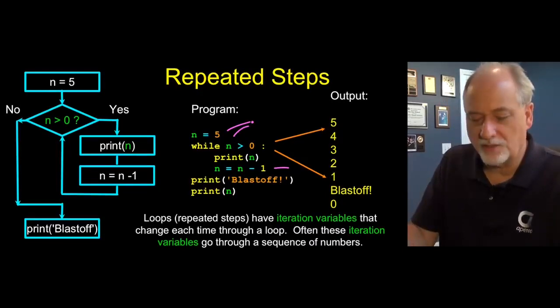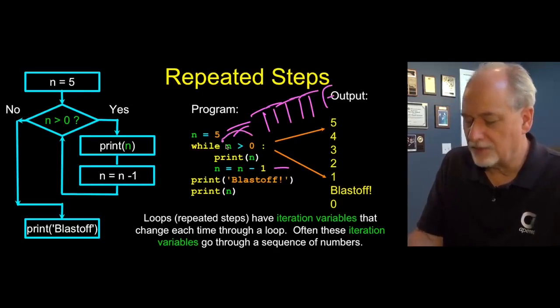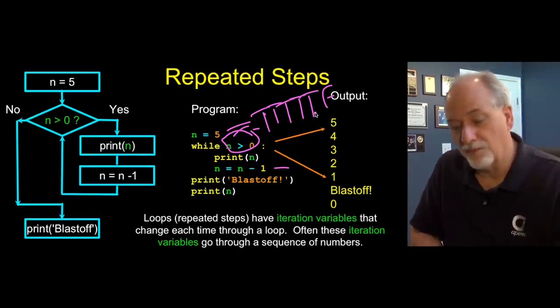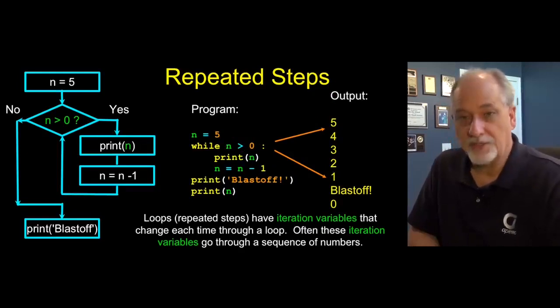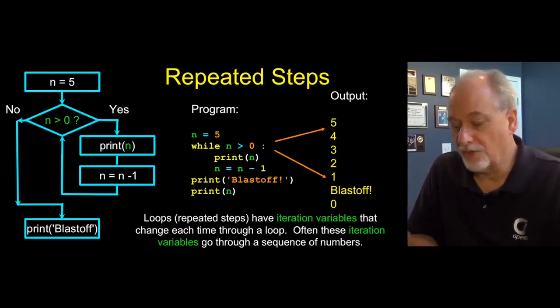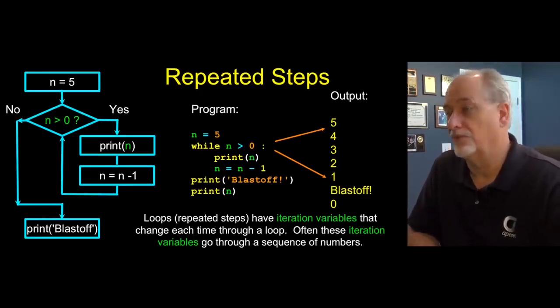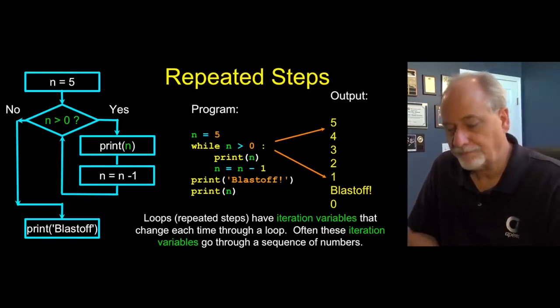And so you could think of this loop as running 5 times, true, true, true, true, true, and then false finally. So this question was true for a while, and as long as it was true, the loop ran, and then when it turned false, the loop stopped. And so this variable that we construct to control the loop is called the iteration variable, because it tells how many times this loop is going to run over and over, otherwise known as iterate.